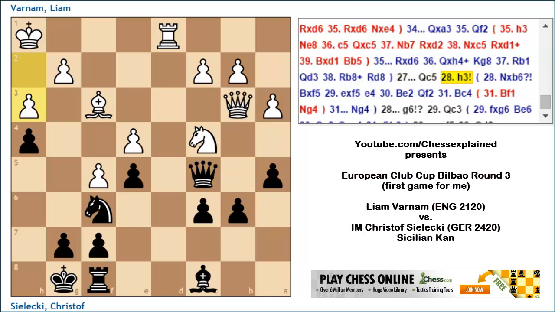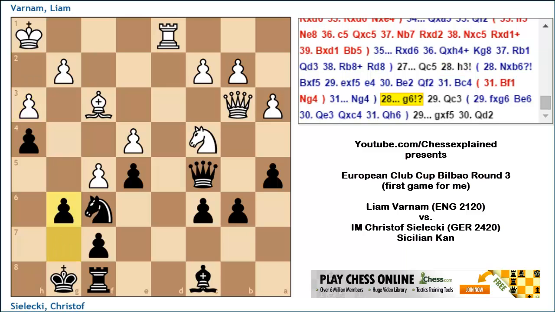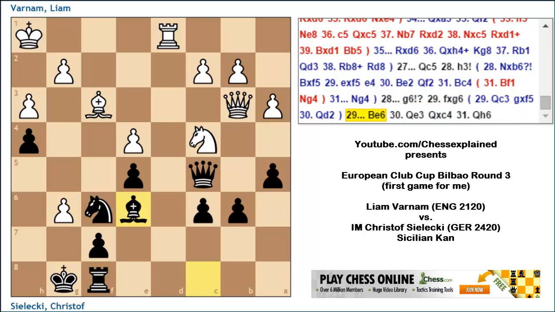He can play h3 here. And now I'm still sitting there. I don't know what to do about my pawn. Now this is a real threat. And it seems that the best move here is g6, given by the computer. It's not clear if I would have found all that. So white puts me under huge pressure to find those moves. The idea of this is if white takes, I have bishop e6.